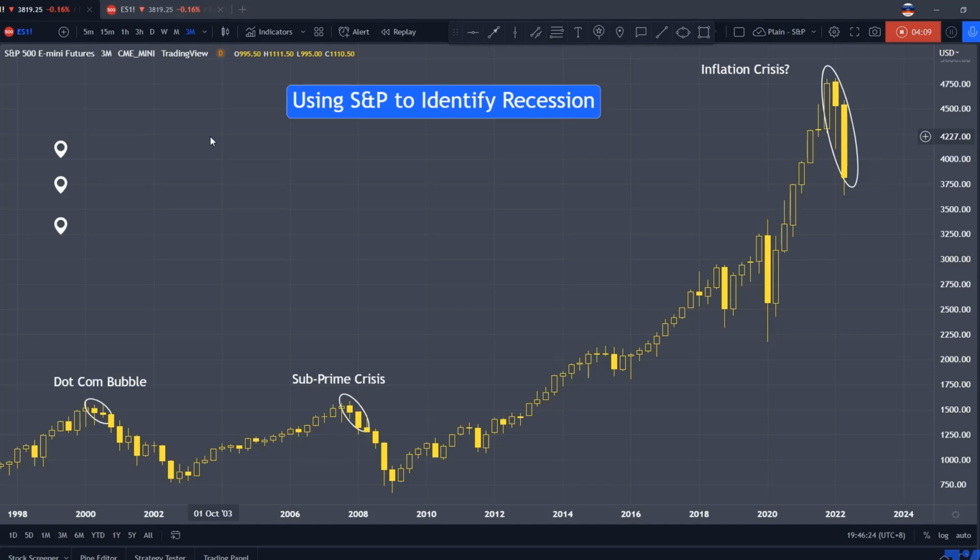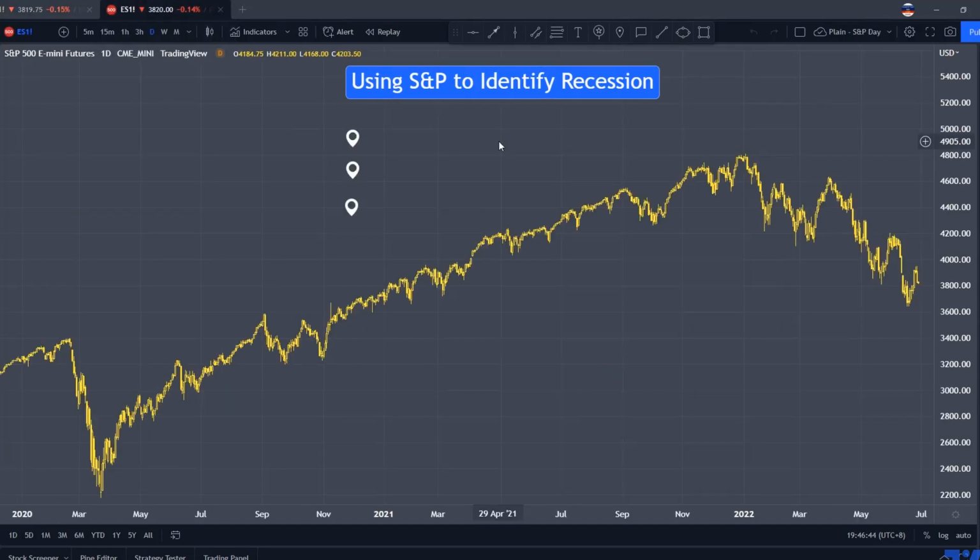And I prefer not to hoard too many stocks. I still have some exposure, but I'm pretty light. Now, how about being a trader? Maybe what I do is that now I will switch over to the daily chart. So this is my daily chart here on the ES, the E-mini S&P.